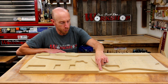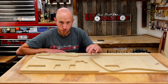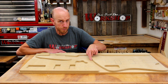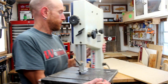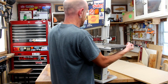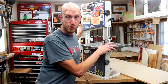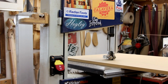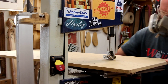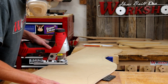The next step is going to be to roughly separate these pieces by about any means necessary. Bandsaw, jigsaw, handsaw, whatever you need to do, but make sure you stay away from your pencil line. Oh, I have to move my bandsaw to make this cut. Hashtag small shop. I'm going to use my bandsaw to cut as many of these pieces apart as I can, but there's still a couple that are just too big to fit in my little bandsaw. For that, I'm just going to use my jigsaw.